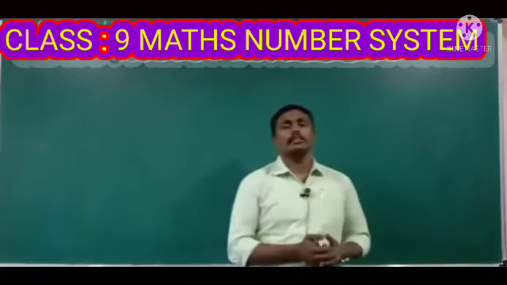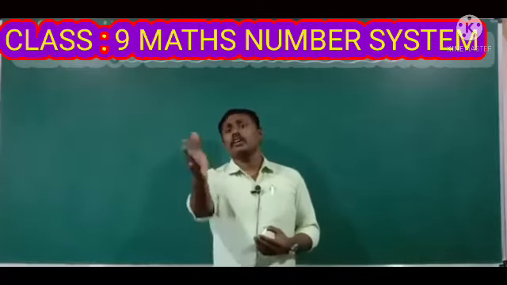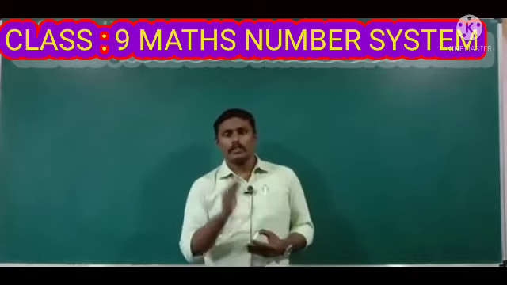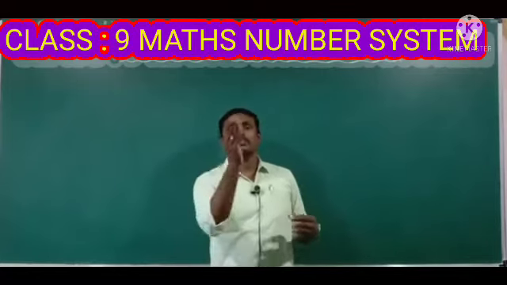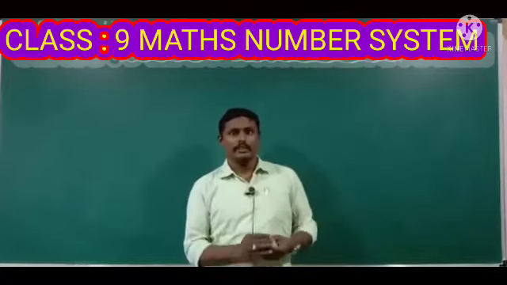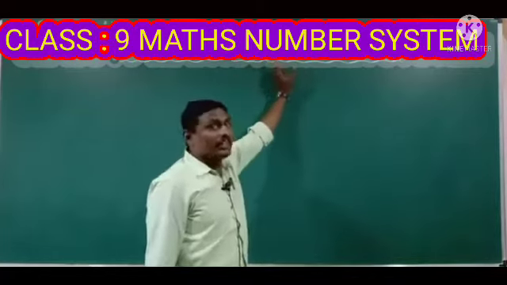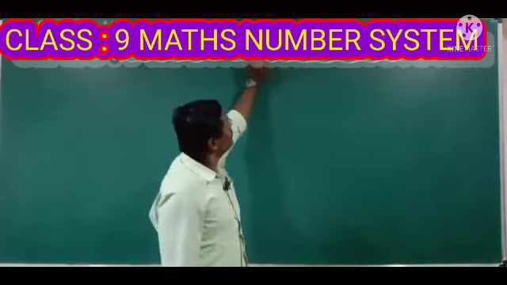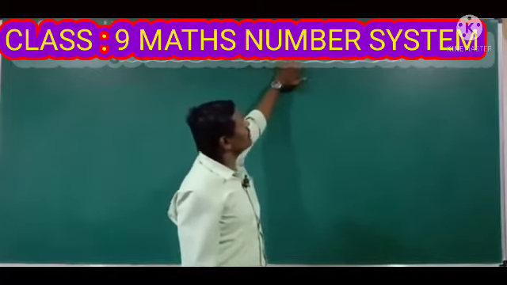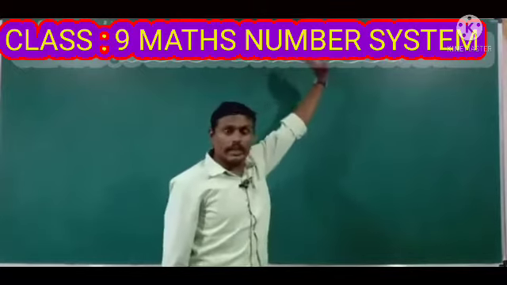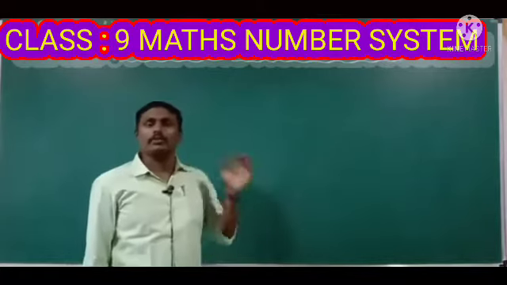The first one is natural numbers. Natural numbers are obviously counting numbers, right? If I say to count any objects or particular things or students, you always start from one only. For example, if I start counting the letters in the word irrational, this is 1, 2, 3, 4, 5, 6, 7, 8, 9, 10. So 10 letters are existing in the word irrational.